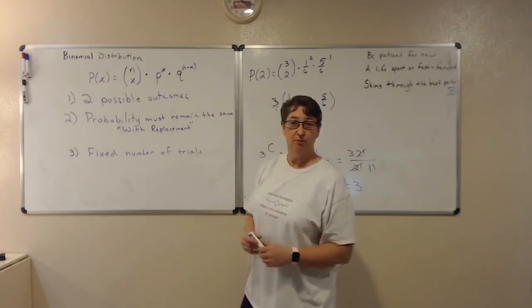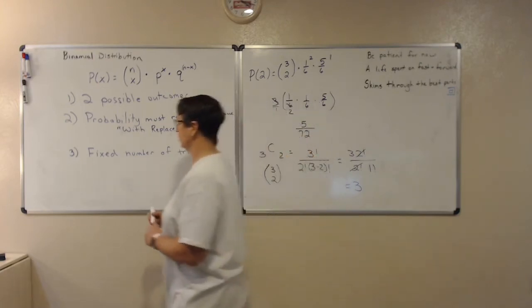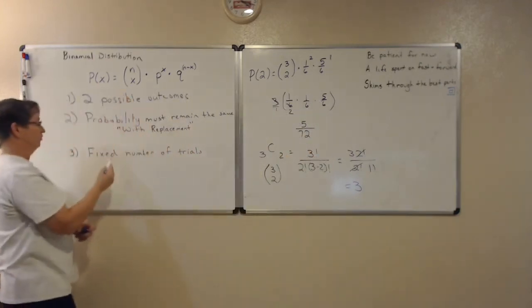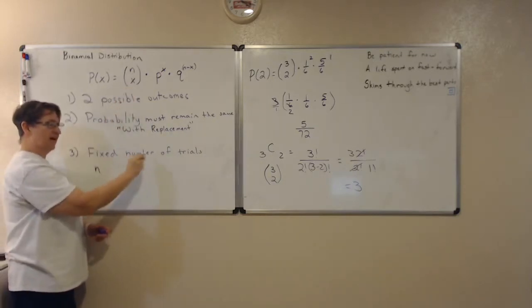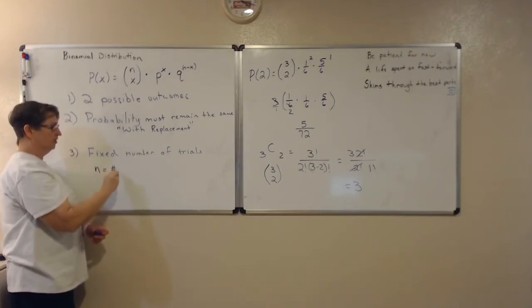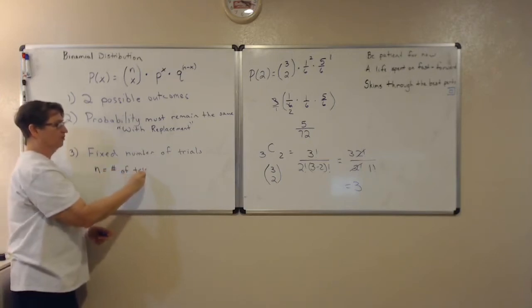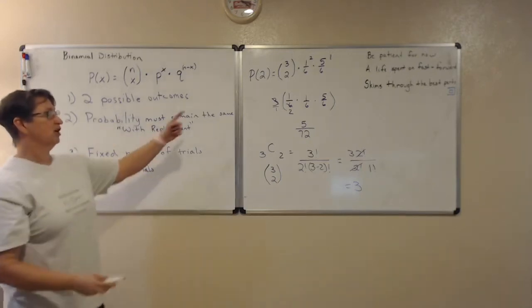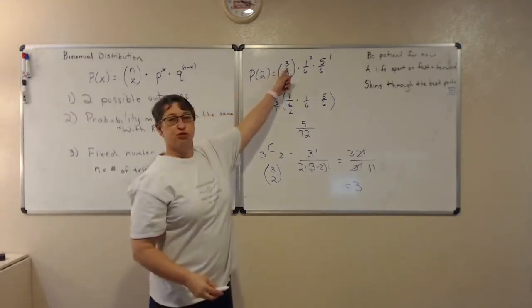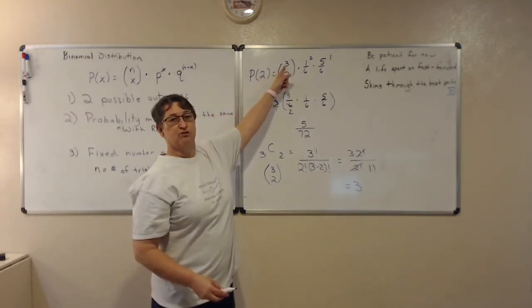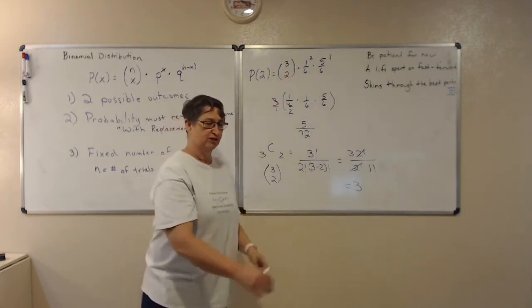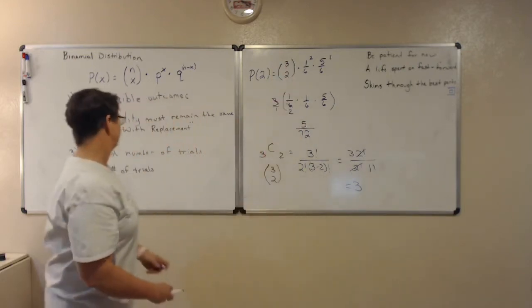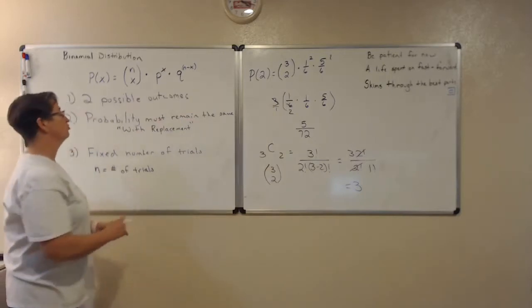Now let me tell you about these letters that are in here. So what are these variables? Well, let me start with the n. The n is the number of trials. So think about over here, we were rolling it 3 times. So we rolled that dice 3 times, and my experiment was rolling the dice. I rolled it 3 times. So that n is just the number of trials.